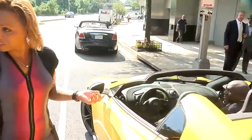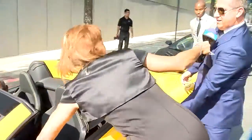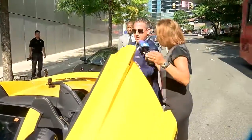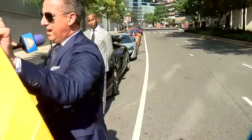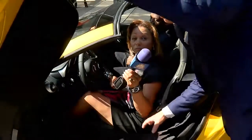We're back at another 650 Spyder, in yellow metallic this time. The dihedral doors open up, so it allows you entry. And you're stepping over what's called a carbon fiber monocell tub, which helps protect but also is the nucleus of the car — it's what everything is built around within this car.